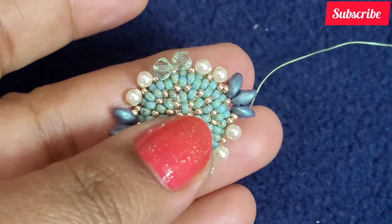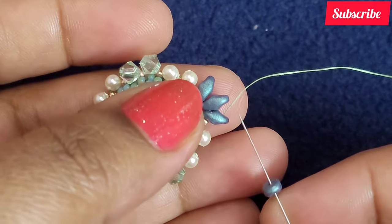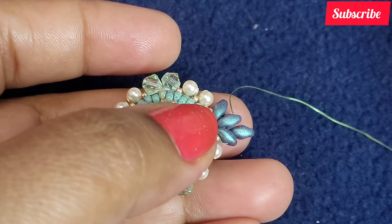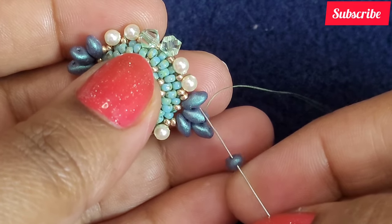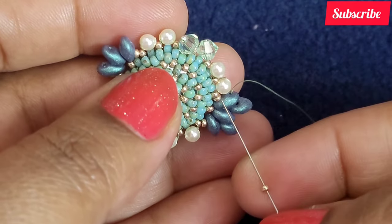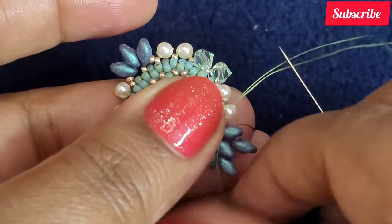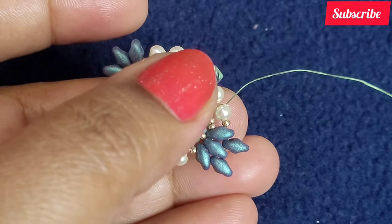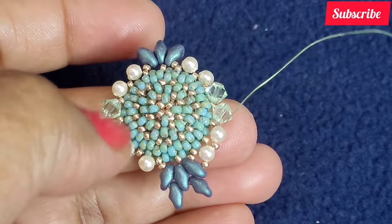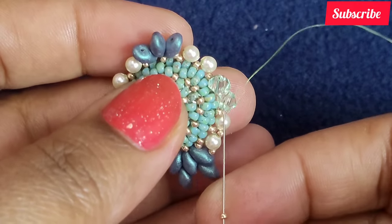And as I'm exiting through this bottom hole of the super duo, I'm stepping up into the top hole of the same super duo and I'm going to pick up 1 super duo and pass through the next super duo. Again, I'm going to pick up 1 super duo and pass through this next super duo. And now I'm going to pick up 1 15-0 champagne and pass through this 3 mm pearl like this. Again, picking up 1 15-0 champagne and passing through this next 3 mm pearl. Picking up 1 15-0 champagne and passing through this next 4 mm bicone.